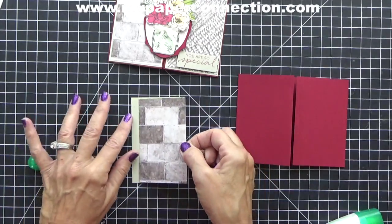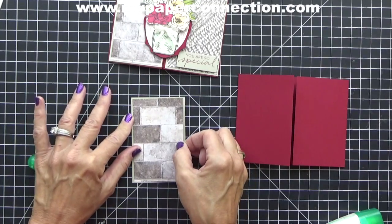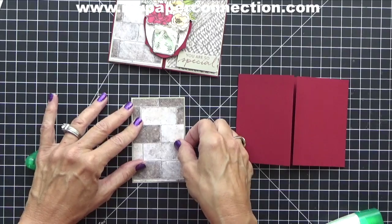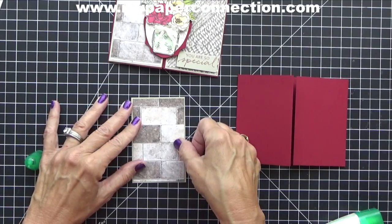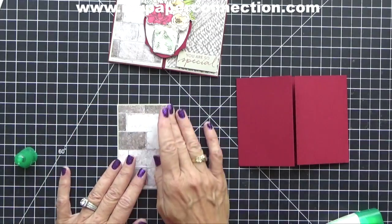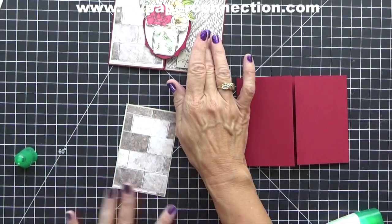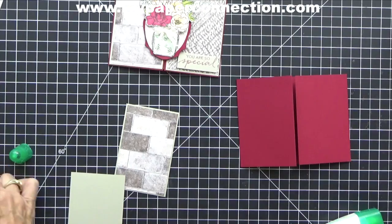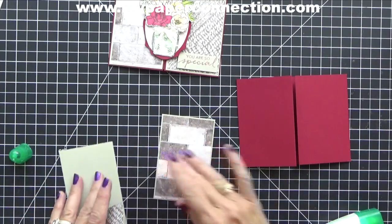I liked the idea of not having matching paper. Well, it does match, that's not what I mean, of not having identical paper. I liked the idea of having something that just complemented each other. And I liked that this was a stonework and this was a woven piece. Okay, so here's my other piece, and I'm going to go ahead and get that glued on.